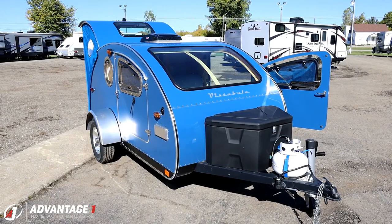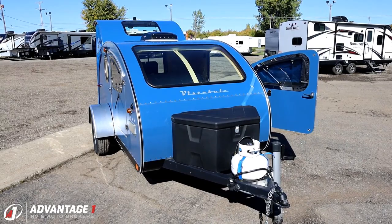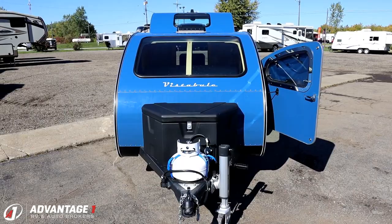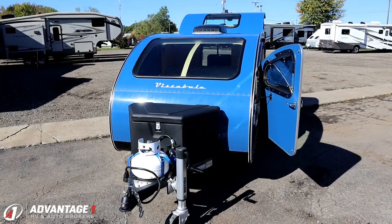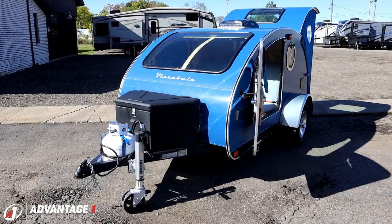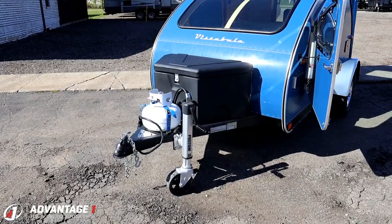We called to verify — we are selling this on behalf of the owners down here at A1 RV, and I think the phones are gonna be snapping right off the hook for this one. There are a lot of people looking for something that is well-built but small. This has a fully painted aluminum exterior, so it's not fiberglass or anything that could easily oxidize over time. It is going to be extremely weather resistant and it is full of all kinds of fun little features.